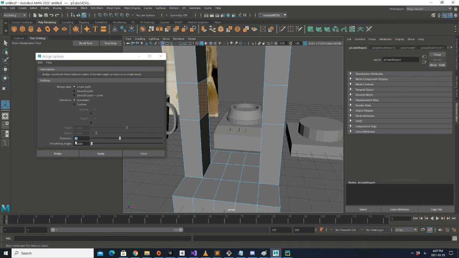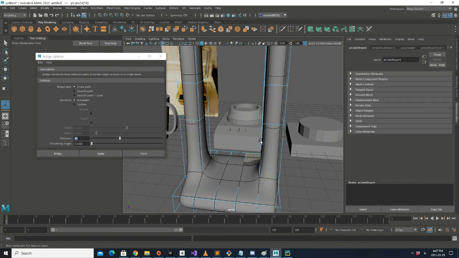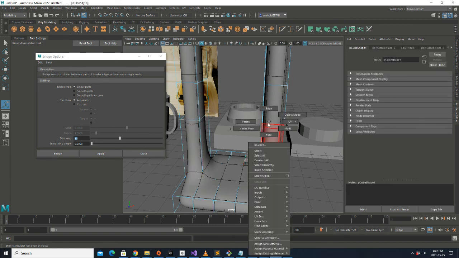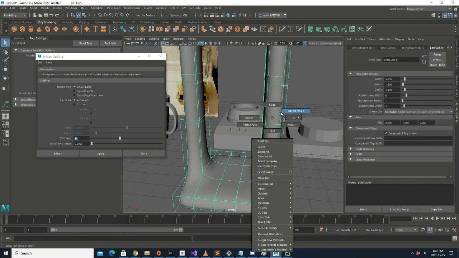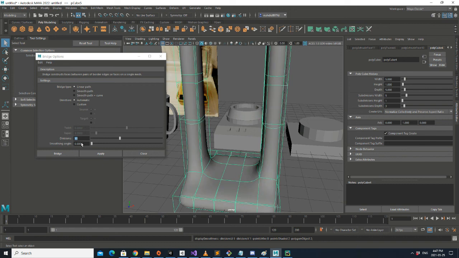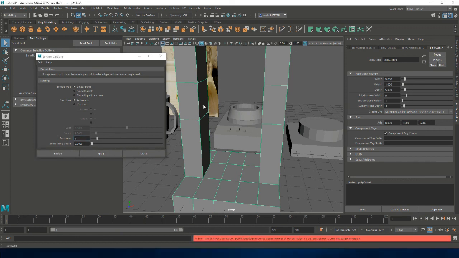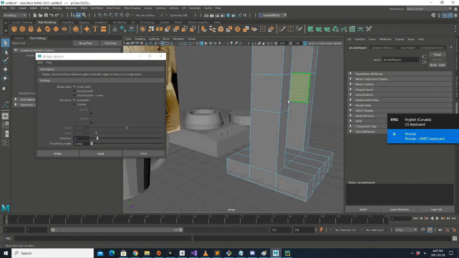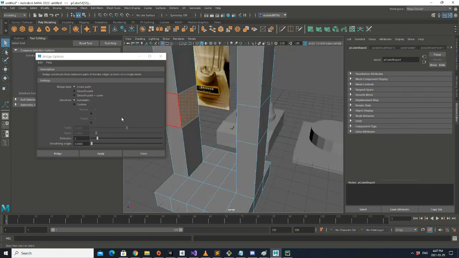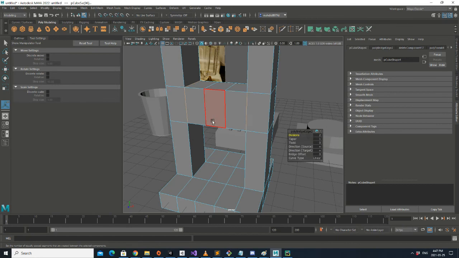And for the divisions, let me just fix that first. Yeah, for the divisions I think you don't need that much. But yeah, if you need smoother ones, just it is deselected. Okay, Windows is not helping at all. Yeah, so you can do it.